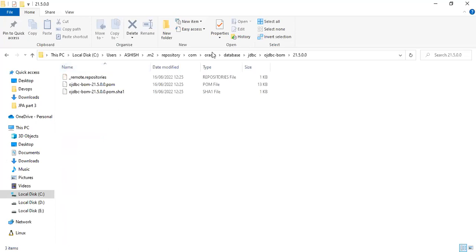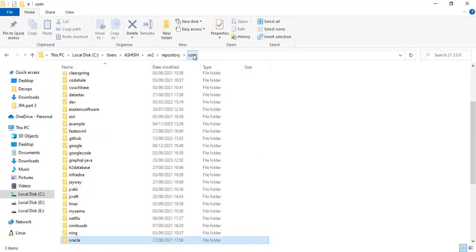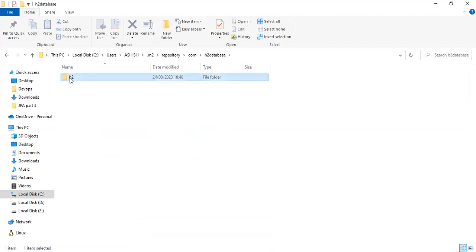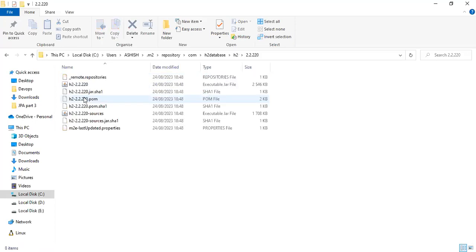There is a jar here, let's say for H2 database. You see these jars. These are automatically created, and this folder structure has been created based on the way you specify your artifact ID when you are creating a particular jar.